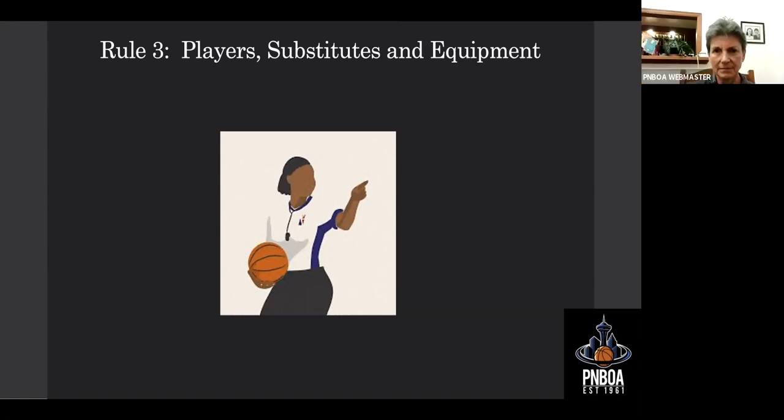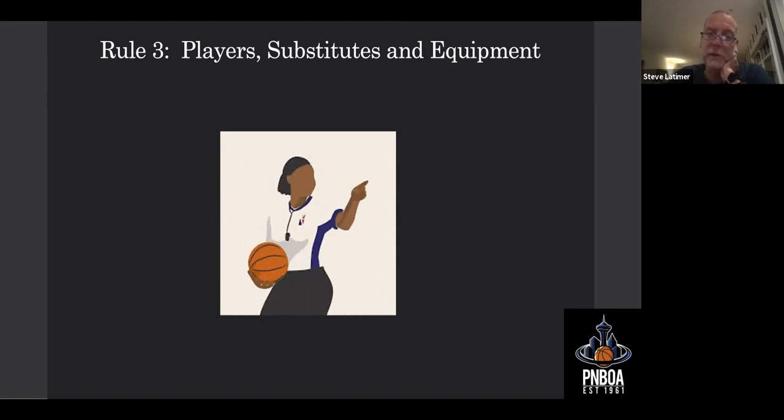Okay, Rule 3 and Rule 5, we're going to get through pretty quickly again. It's not to say that you don't need to read the rules, but as you're prioritizing your life, these are things that you might be able to lean on your more experienced partner with in your first year. You'll still get quizzed on them, so feel free to dive into the rule book and understand them and read them.